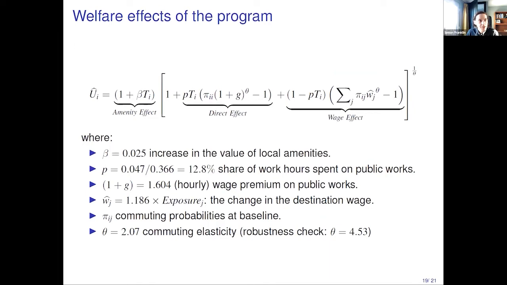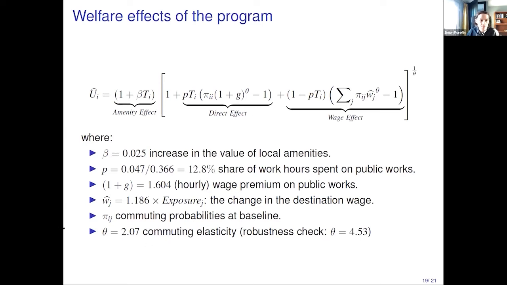We put it all together in an expression for welfare that combines improved amenities in places where the programs are rolled out, the direct effects, which is the actual money being received by recipients in the program, and then these wage effects, which are a function of how much wages improve in all destinations, all labor markets across the city, and then how much access you as individual I have to all those labor markets. So again, even if you're not living in an area exposed to the program, you can travel to that place and benefit from higher wages there, subject to commuting costs, which is why we need this commuting elasticity estimate.